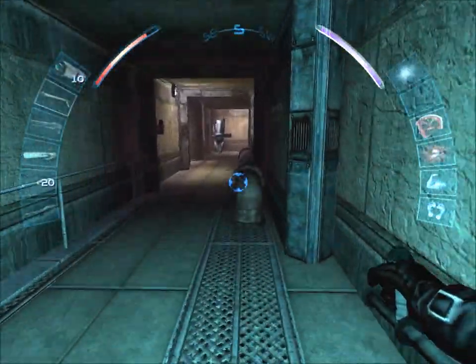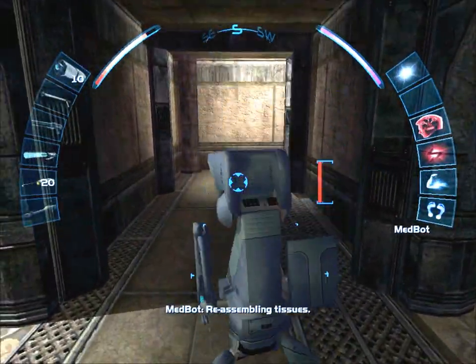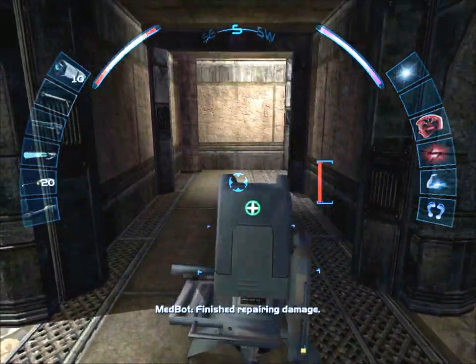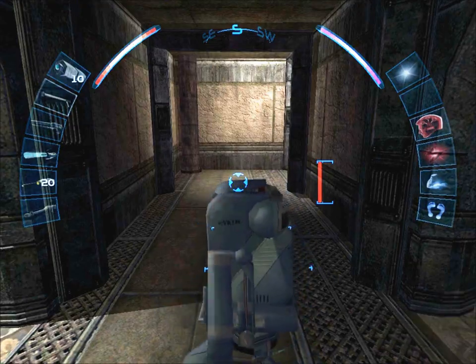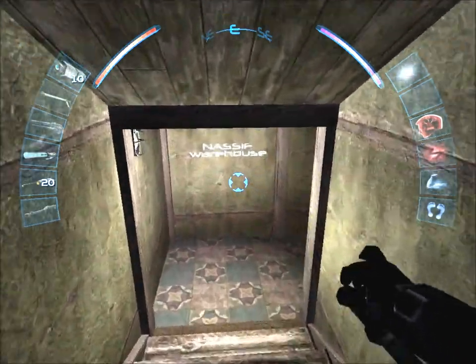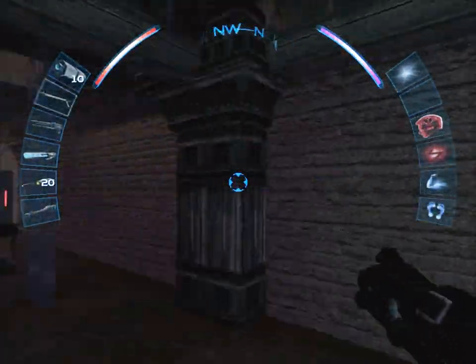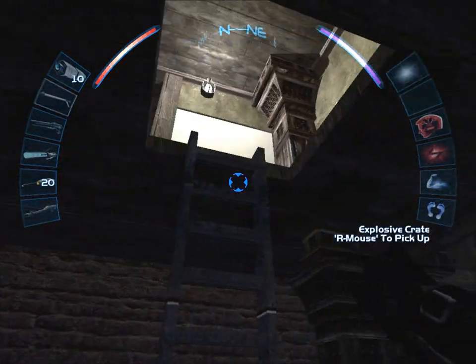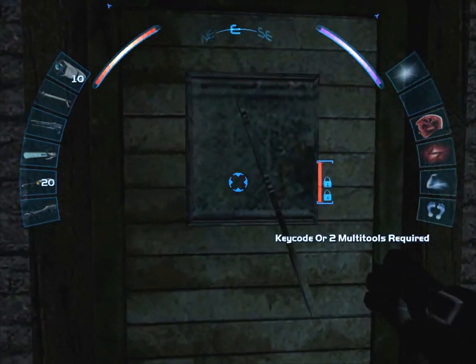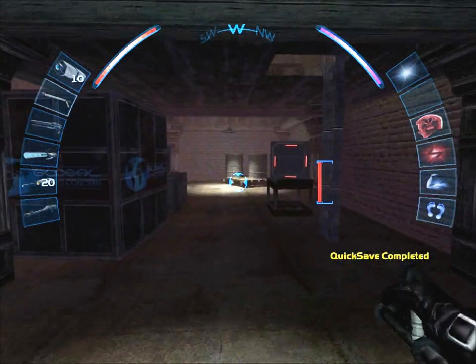Let's go back and visit the med bot since I took some hits. Reassembling tissues. Finished repairing damage. Right, now let's roll down to the warehouse. If you do want to side with the WTO, you can shut things down there. Key code or two multi-tools required.